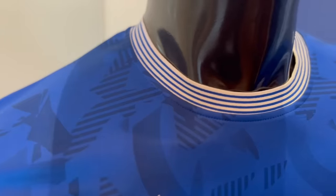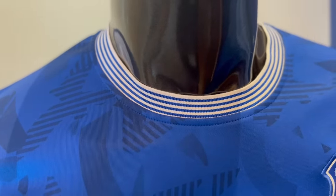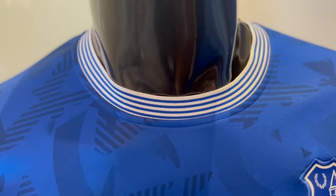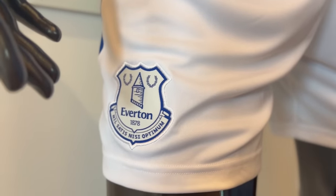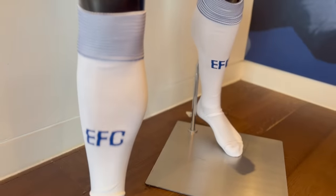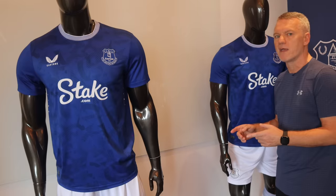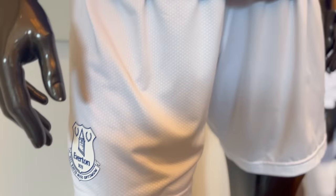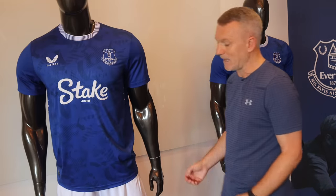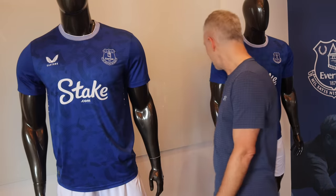The round collar, which is on both kits, looks really nice — you've obviously got the blue through that. And then moving on, the shorts are very, very nice, very plain. Obviously the white socks with the stripes at the top are the same on both, whether you're getting the pro version or not. I have to say the shorts on the pro version, there is a difference — these are very similar to the top as well, so they will give you that extra second on a pitch, that quickness that you need. I expect Everton to be first to lots of balls this season because of this high quality kit.